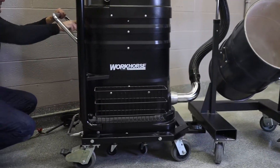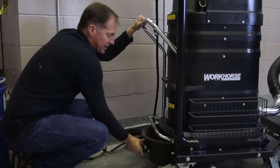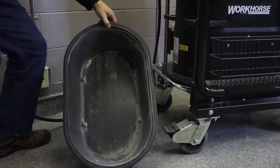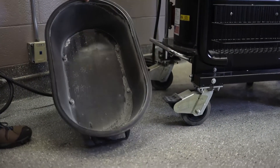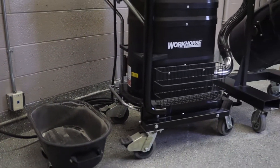Let's take a look at the vacuum. I have a manual shaker. Mind you, this is a dirty machine — it's not brand new to begin with — but you will see there is no dust, no white powder in there at all. All that ultra-fine dust was captured in the cyclone, making it an extremely efficient system.